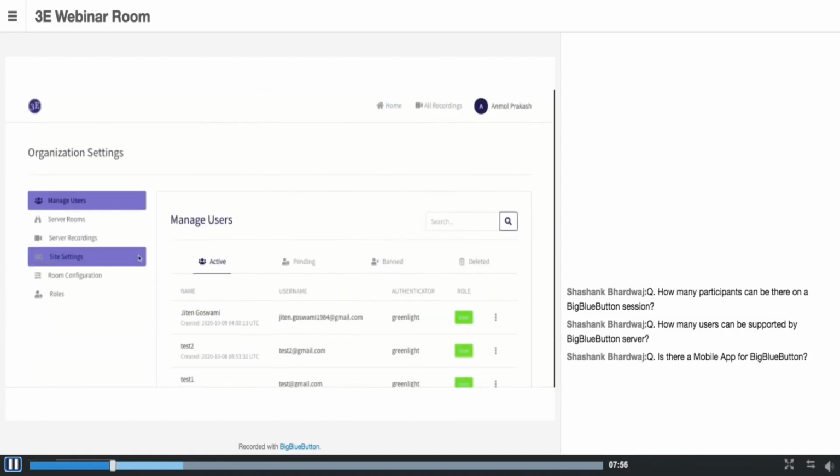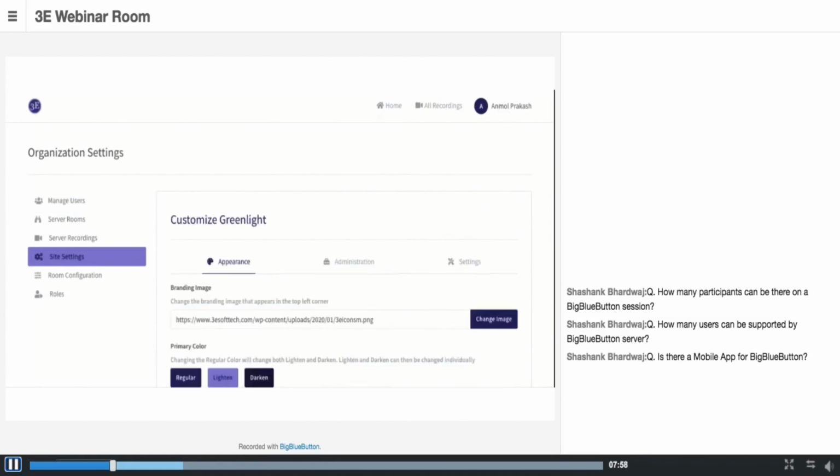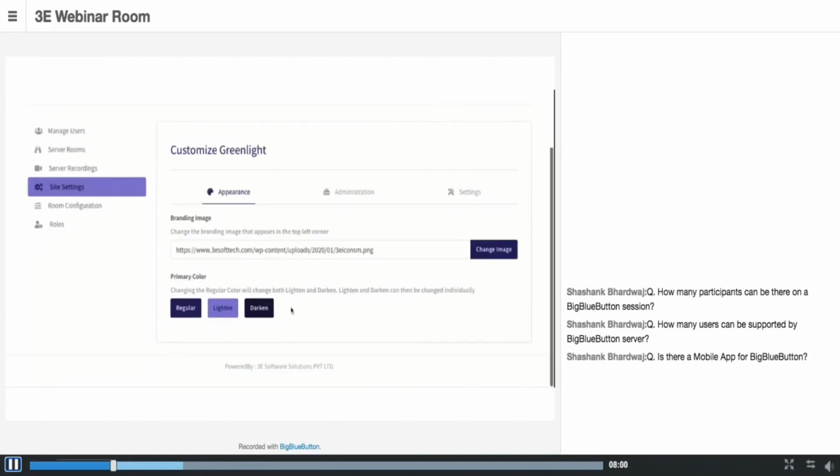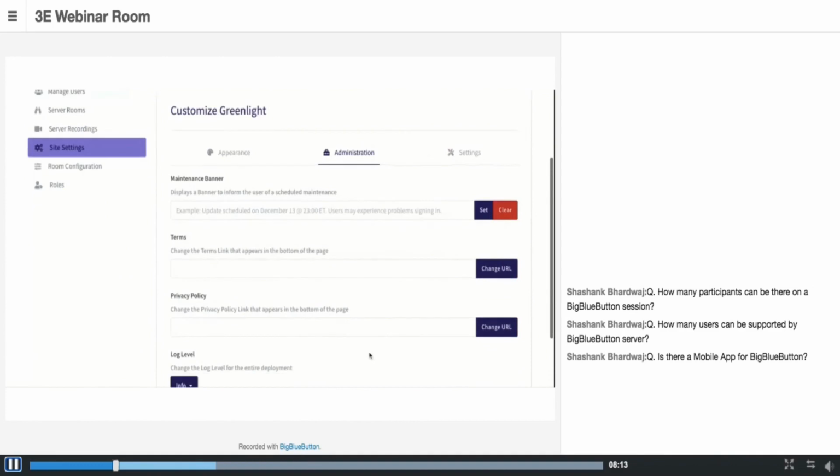Coming to the site settings, here you can manage the appearance of your Greenlight software. At the same time, you can do some administration stuff like setting a privacy policy and terms of use. You can set a maintenance banner. If you're performing some maintenance, then you can set the maintenance flag and that banner will appear on your site.